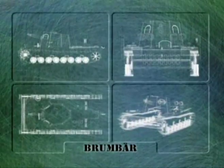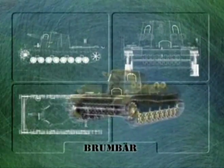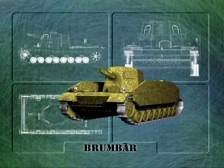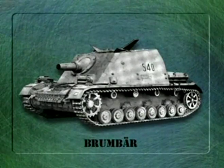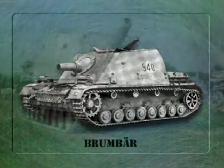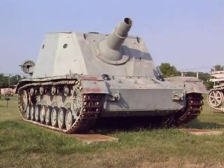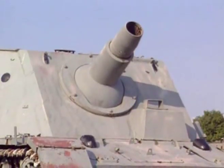One famous variant of the Sturmgeschütz was a real heavyweight, the forerunner of the Sturmtiger. This was the mighty Brummbär — the grizzly bear, or grumbler — which carried a powerful 15-centimeter howitzer. The Brummbär had sloping frontal armor 100 millimeters thick, and it was designed to rumble up to infantry fortifications before firing its massive shell at point-blank range. Originally developed to cope with close-quarter street fighting at Stalingrad, delays in production meant they did not see active service until the Battle of Kursk in 1943.